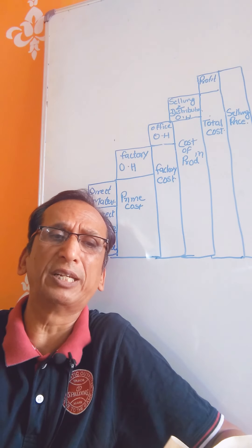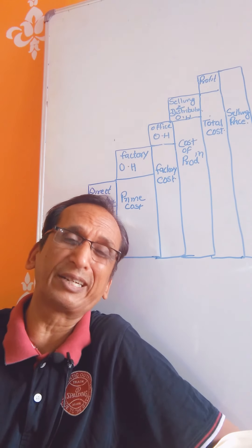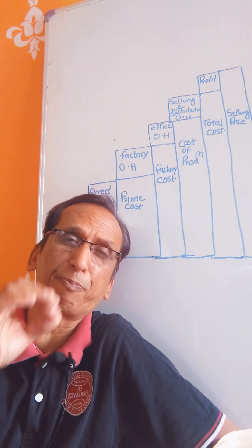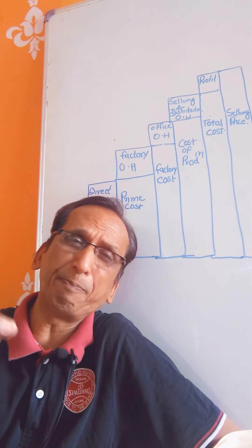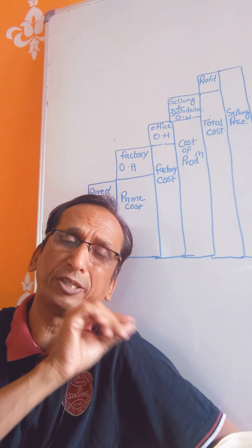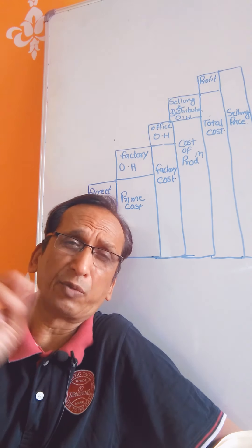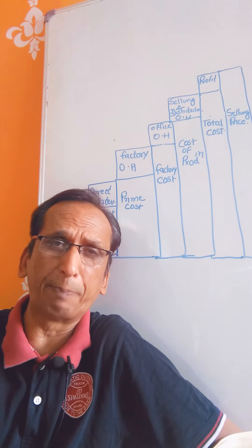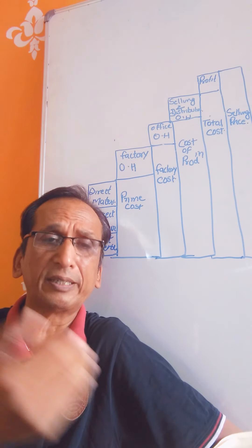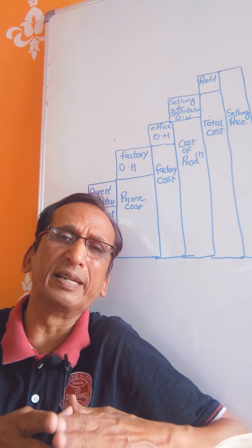On the basis of elements, we have divided cost into direct material. Direct material is the cost of basic raw material used for manufacturing a product; it becomes a part of the product. No finished product can be manufactured without basic raw material. For example, in yarn it is the fibre; in leather wear it is leather; in paper it is the pulp; and in steel furniture it is the steel.